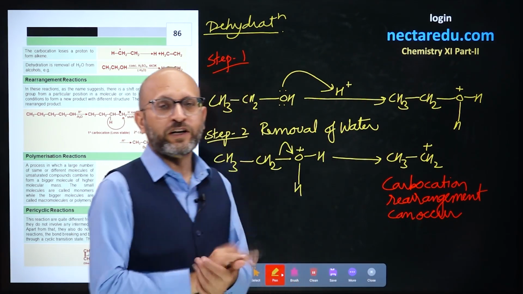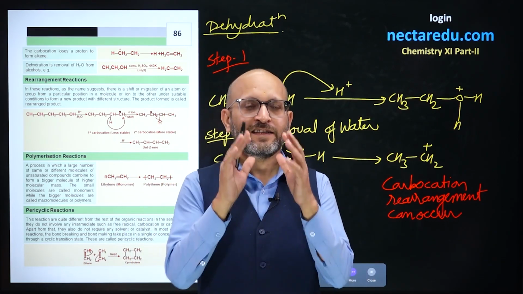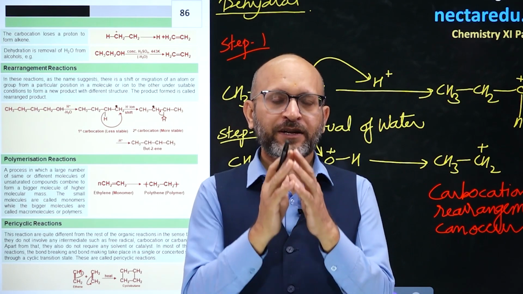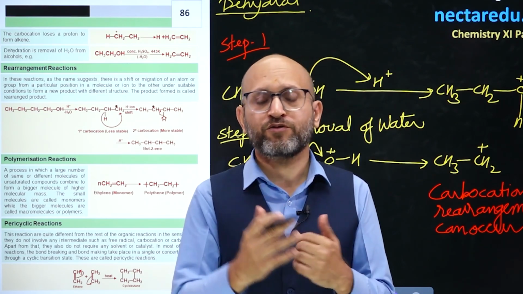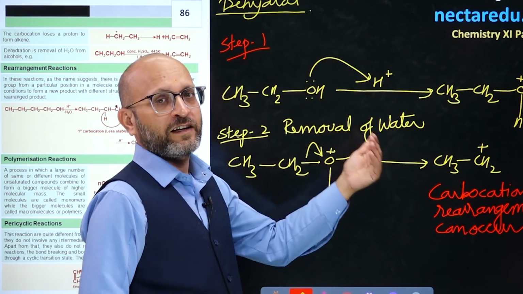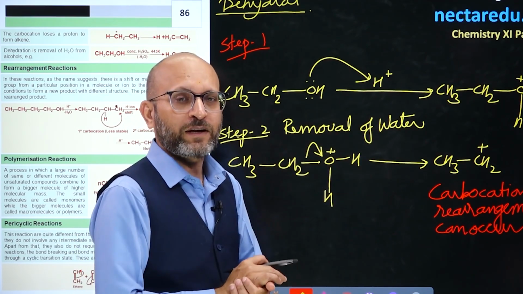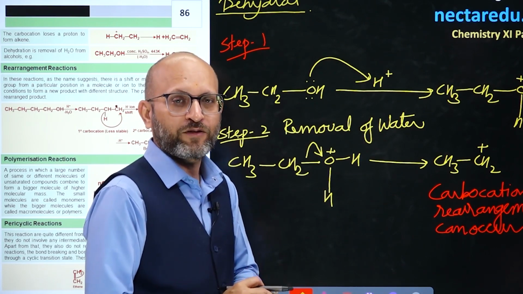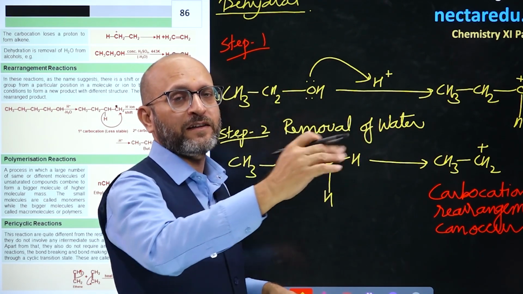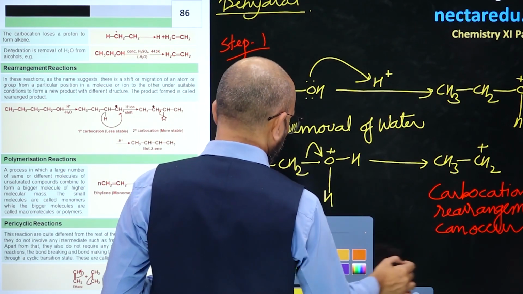And what are the types of carbocation rearrangement? Hydride shift, methyl shift, ring expansion, ring contraction. These are types of carbocation rearrangement. So any of these types can be present in a given carbocation depending on the situation. Whichever makes the carbocation more stable will be happening over there. Then we get the most stable carbocation and from there adjacent carbon gives out H plus and we get a double bond. Here there is no requirement of carbocation rearrangement.